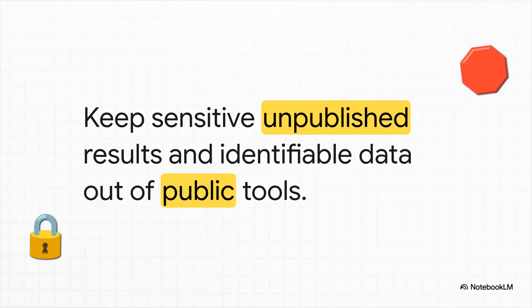Now let's talk about confidentiality, because this is a massive one. You must never paste unpublished results, review manuscripts, or any identifiable data into public models. Why? Because the moment you type a prompt into a public AI tool, that information may permanently leave your control and just get swallowed up into the model's training data. Unpublished data and confidential peer-review manuscripts are literally not yours to leak. Always use approved, secure tools if you need to process text, and keep sensitive data strictly offline.